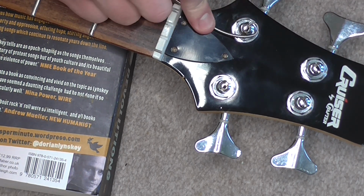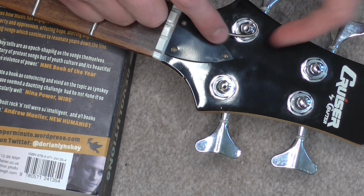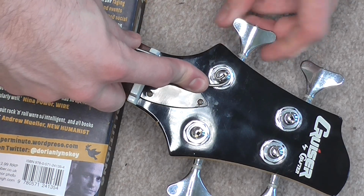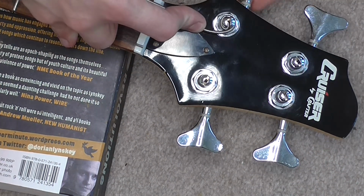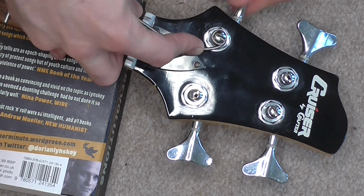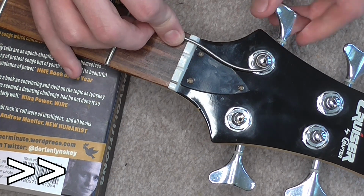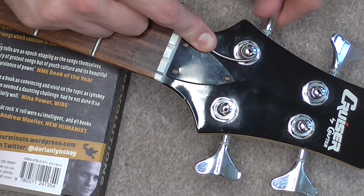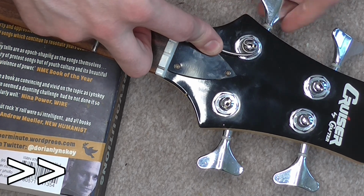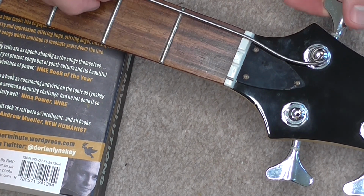What we want to make sure you're doing is pushing it down like this, because as it coils around, every new coil wants to start at the bottom. With my hand here, I'm just making sure it goes into the nut slot. Pull against you a bit. They're quite strong, these strings. Keep holding it, keep it turning. Once again, just making sure that every new coil is at the bottom. And eventually it starts going in place.